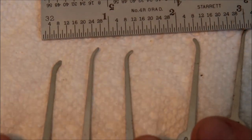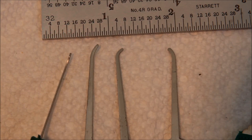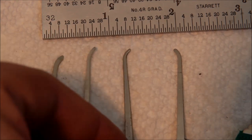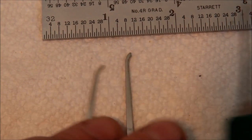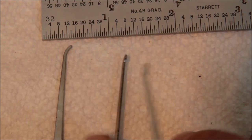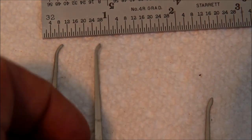So here's a close-up of the hooks with a scale there, so you can get an idea of the dimension. Sorry, I don't have a metric scale. There's a number of these that have a similar shape, aspect ratio. This one has a flatter tip on it. I don't think there's a bump in it. So you could call that a lifter, or maybe it's similar to a gem. And then you've got different degrees of hook angle, different thicknesses of material, shaft thicknesses. Let me grab another few of these. Again, that's pretty stiff, but flexible. This one has a flat top, but you can probably see there's a little notch in there. It's like a little notch, and that'll sometimes help you grab onto a pin, help you locate the tip of a pin. So I find those handy.